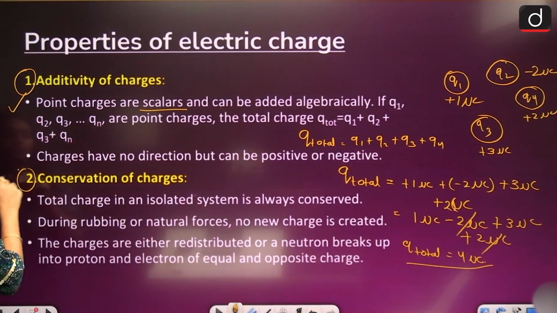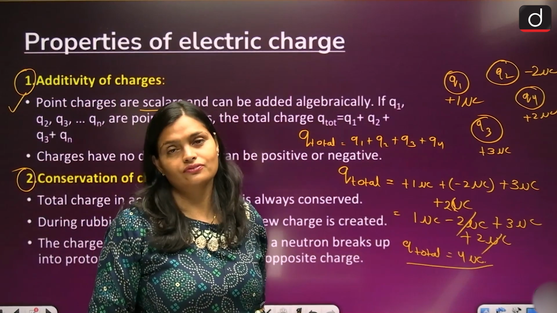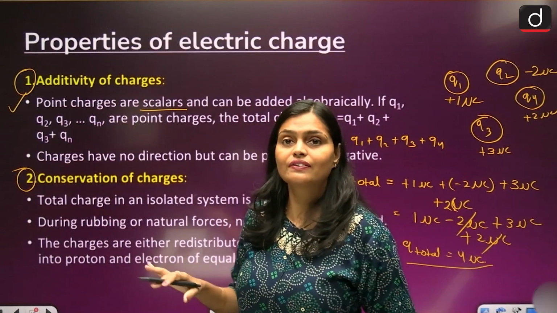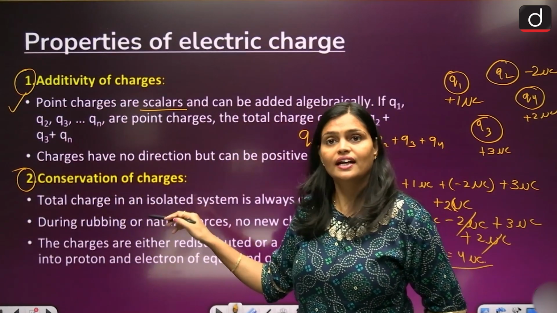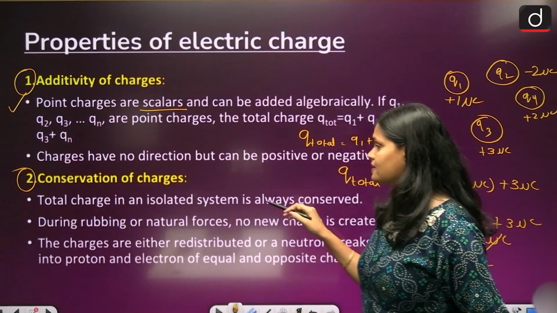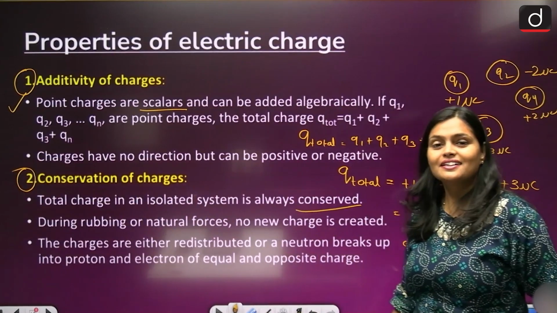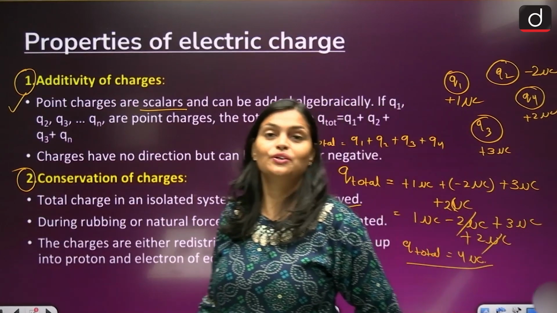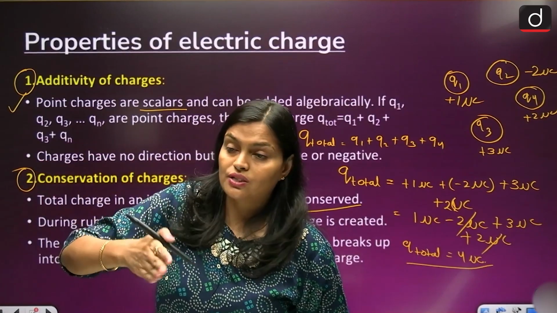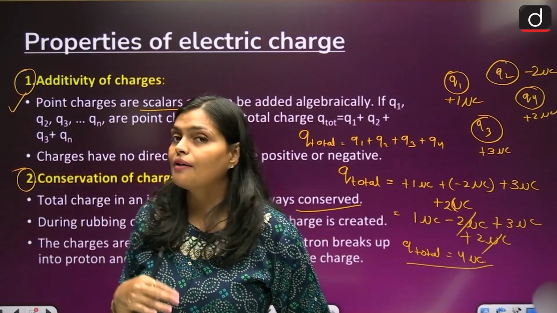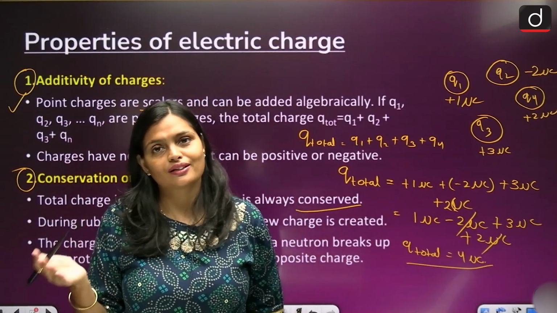Now, conservation of charges. This is another point. What do you mean by conservation of charges, guys? Total charge in an isolated system is always conserved. Conserved का मतलब क्या होता है? You can neither create nor destroy the charge. आप ना चार्ज बना सकते हो, ना आप चार्ज को डिस्ट्रॉय कर सकते हो.